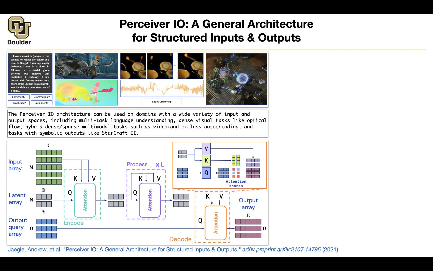This gray matrix — the latent array — is learnable, and so is the query array. You initialize them randomly and then let the model and training process learn them. The query comes from the latent array; key and value come from the input data. This is the encoding portion of the architecture. There are L layers of processing using a self-attention mechanism. The outputs go through the decoding stage, where queries are again learnable, and key and value come from the processing stage to produce the final output. Zooming in, it's simply an attention mechanism: you compare queries to keys to get attention scores, spread attention among the values, and that gives you the output of each block.